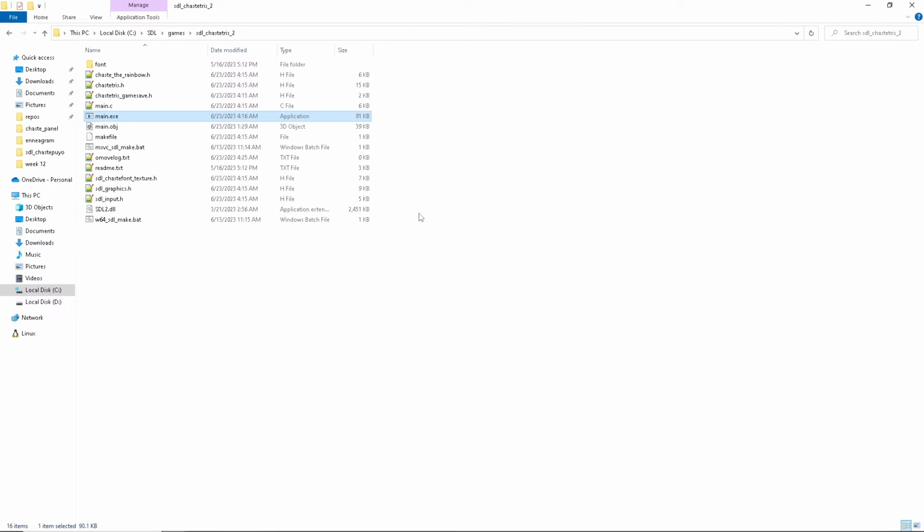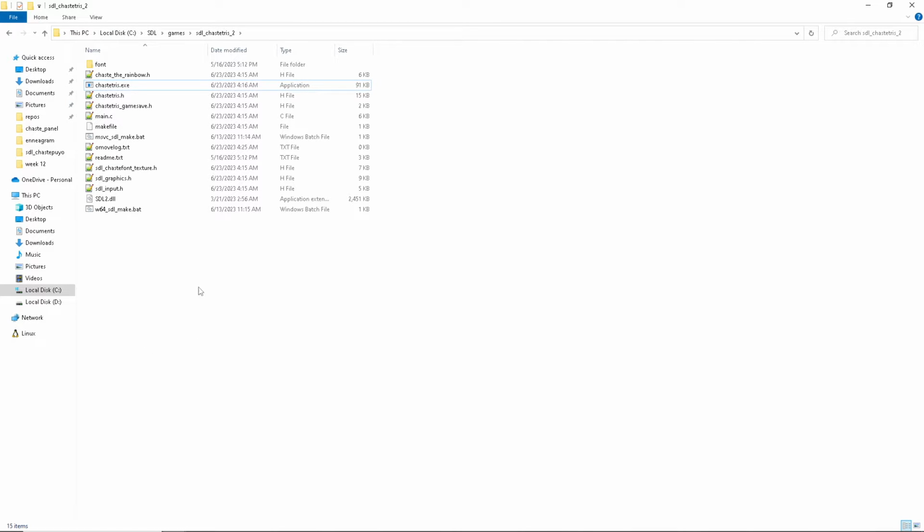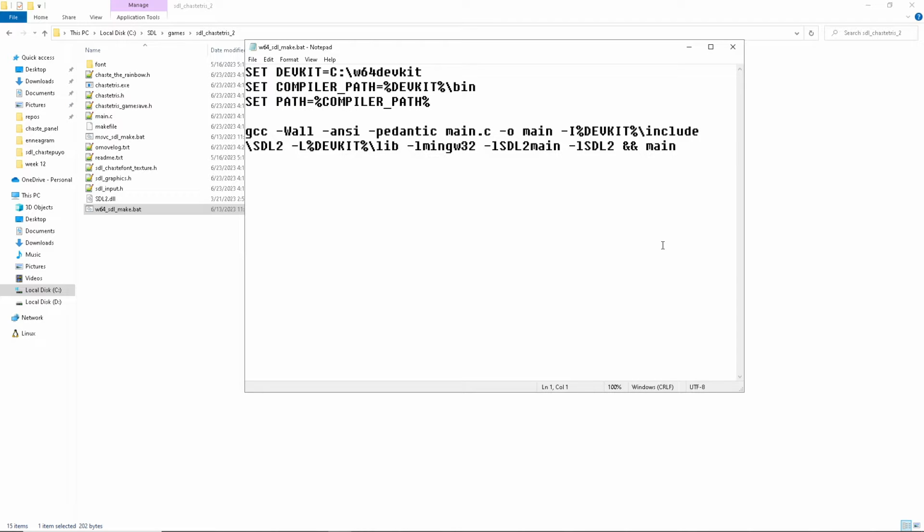Okay, there we are. We don't need this file. And now notice when I publish my games, it includes everything, including the build scripts. So this is my Windows build scripts. Now it only works because I have very specific files set up in certain paths on my machine. It's not going to work for you unless you have the exact same setup.